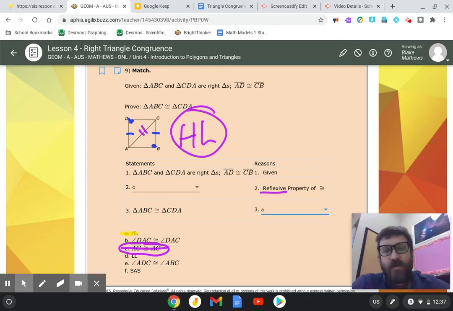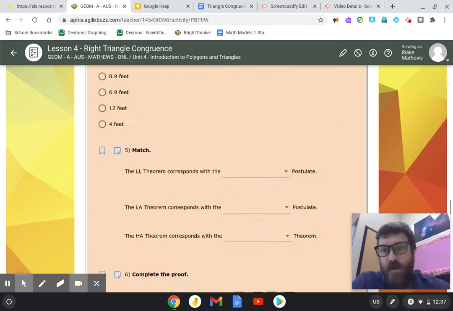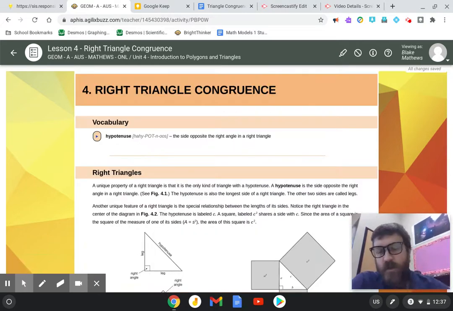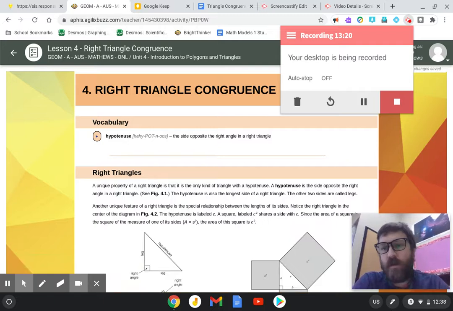All right, so that's it for this lesson. Remember, you need to mainly focus on the Pythagorean theorem, as well as knowing those triangle congruence theorems and what they look like generally. Please make sure you also watch the video for part 1 before you do those Pythagorean theorem problems.